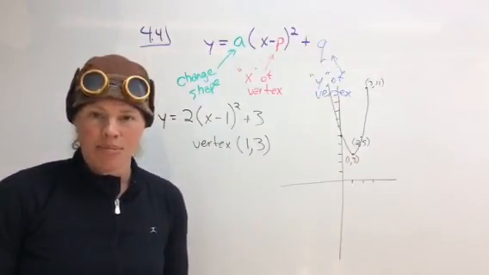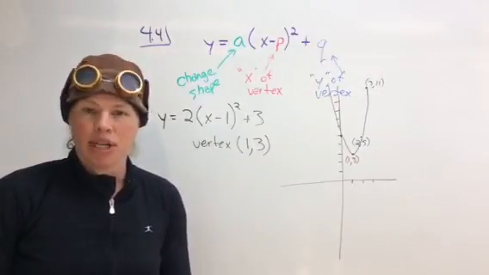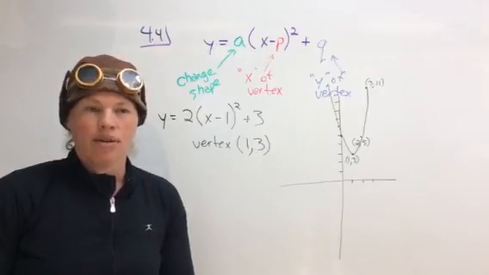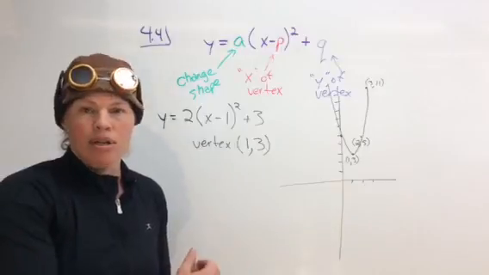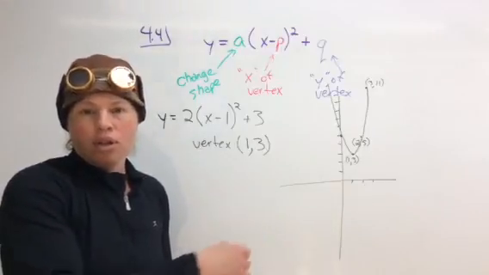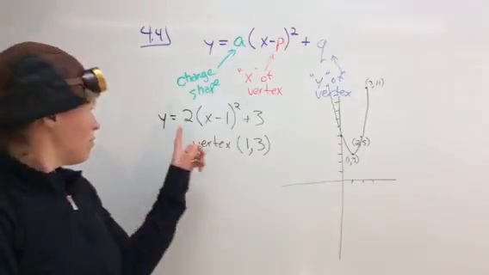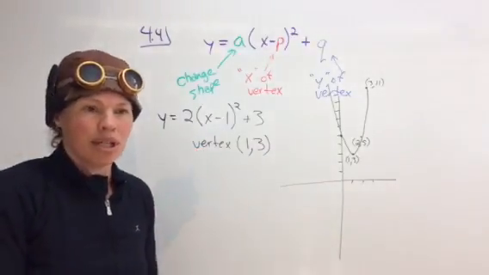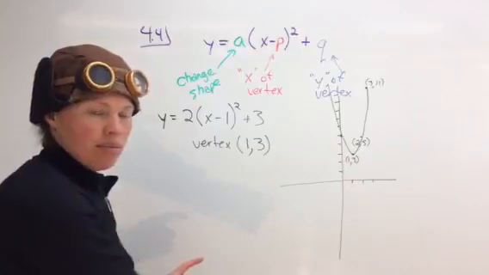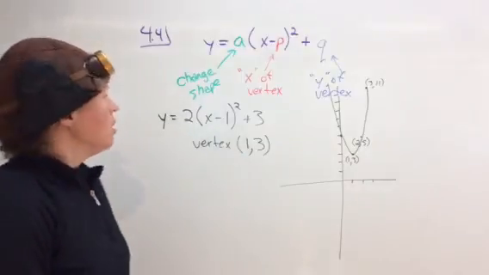A determines the shape of the graph. It's going to be applied to your y value from a normal quadratic graph, which is over 1, up 1, over 2, up 4. Or if this was a negative value, it would be over 1, down 1, because you're going to have that shape of the bowl emptying out.